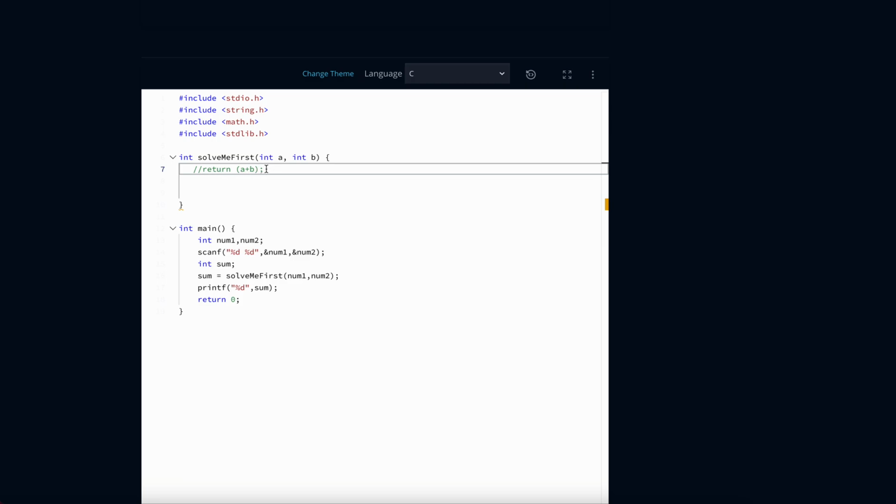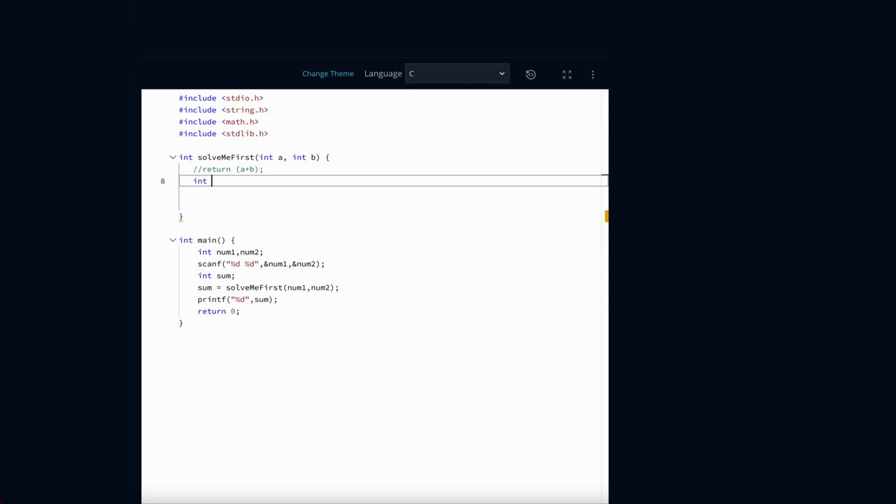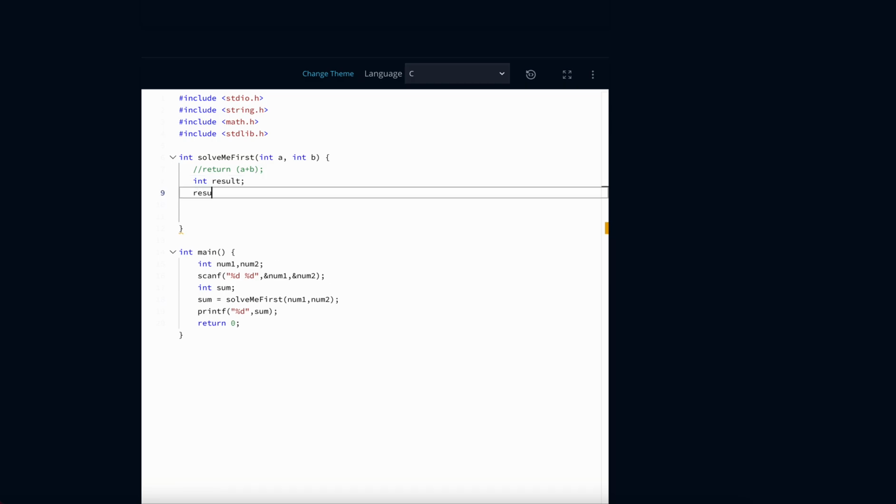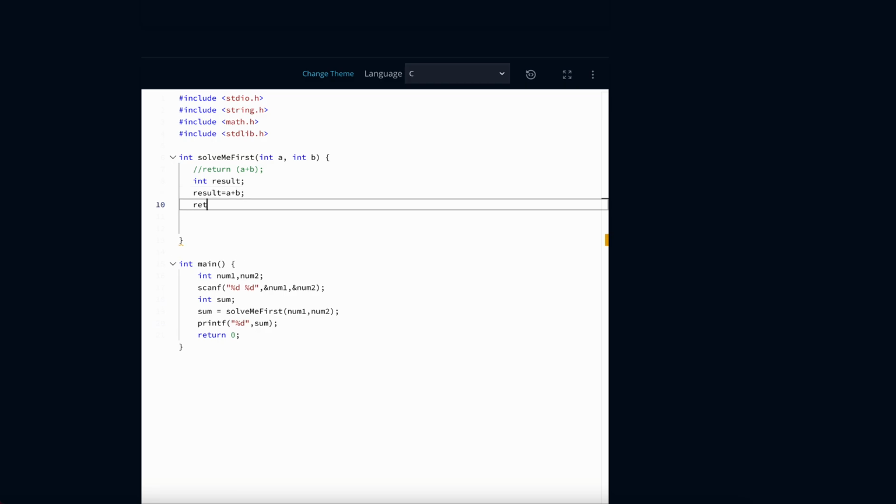We have different logics also. Inside this you can declare a variable, let's take result, and then result equals a plus b, and then you can return result. So you can complete this logic in three lines, or you can directly compute in the return statement. I wanted to complete this logic in a single statement, so I'll go with this, and just for reference you can go with these three lines also.